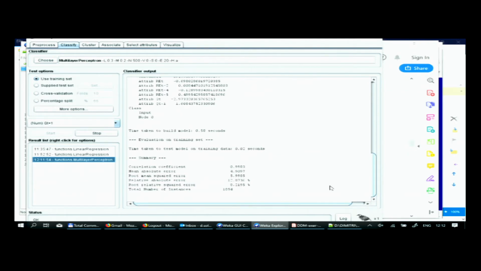You see nothing, but the process is going on. Stopped. Look at the mean squared error, 5.9. You remember what it was? It was 15. It's 3 times lower.